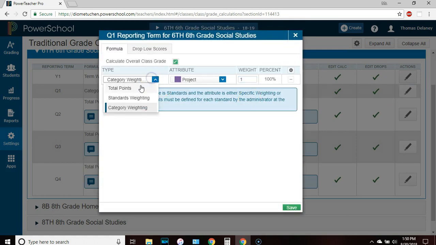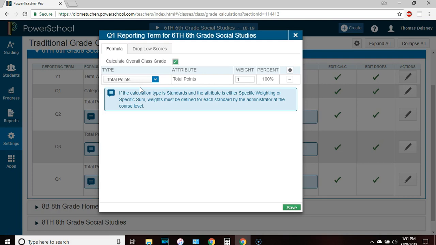The default, and I was messing around with this a minute ago, that's why I changed, is total points. Total points is fairly simple. It basically just takes all of the grades you enter and divides by the number of grades. So if you have 7 grades, it doesn't differentiate. Let's say you don't want to differentiate between quizzes and tests, projects, labs, whatever. You just want to say they're all worth 100 points. So I do 2 quizzes and 3 tests, a project and a lab. That's 7 grades, divided by 7. It's basically a straight average.